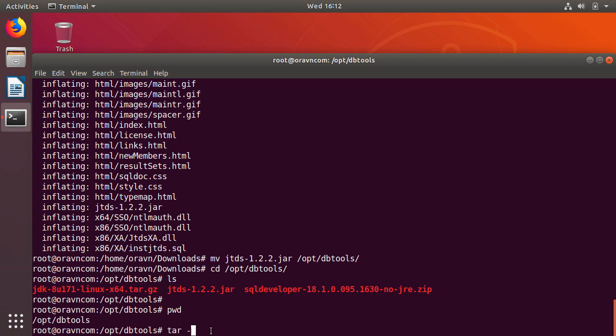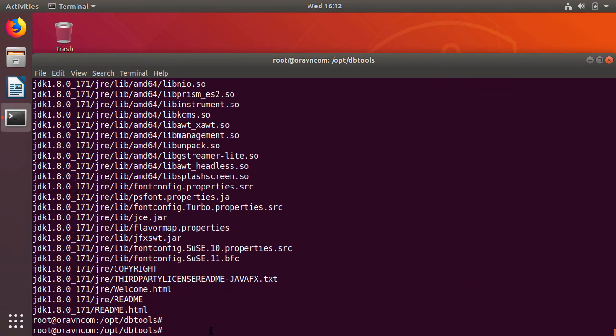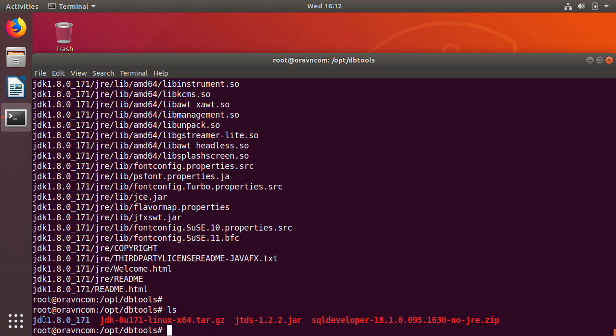For this compressed file, I need to decompress it with this option. So now it is decompressed to the folder jdk 1.8. That's my JDK.